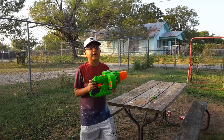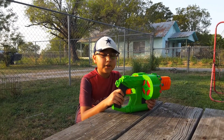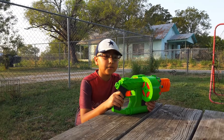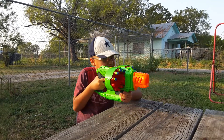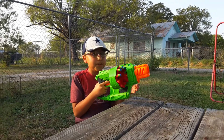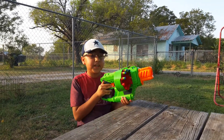Now onto the opinion. Overall, the Adventure Force Double Trouble in my opinion is a pretty good blaster. It can shoot up to 80 feet and is very powerful. It's semi-auto, but one thing I think it lacks — a con — is that the drum mags are so big that you have to sort of look around them and you can't really aim.